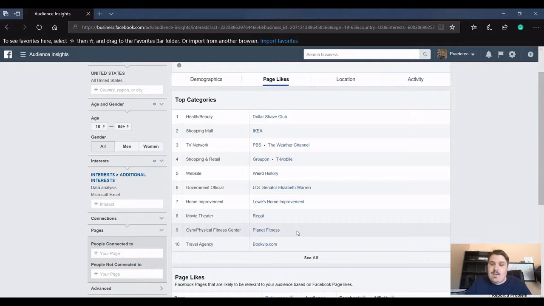Now, we're not necessarily going to make a list and say, okay, my next project I'm going to do a Dollar Shave Club affiliate, and then I'm going to promote for IKEA. No, we're making ourselves more relatable. We're looking at things that they're interested in, so that when we write our content, we can relate some of these things to them. We can give examples.